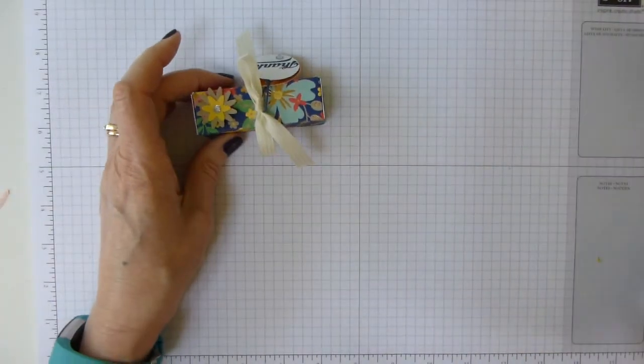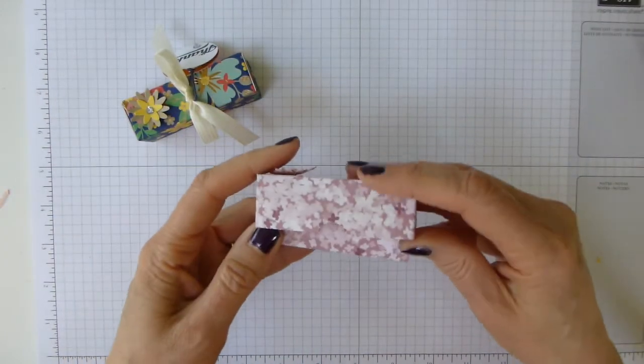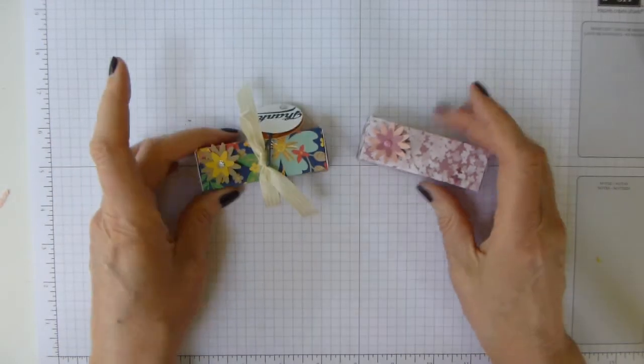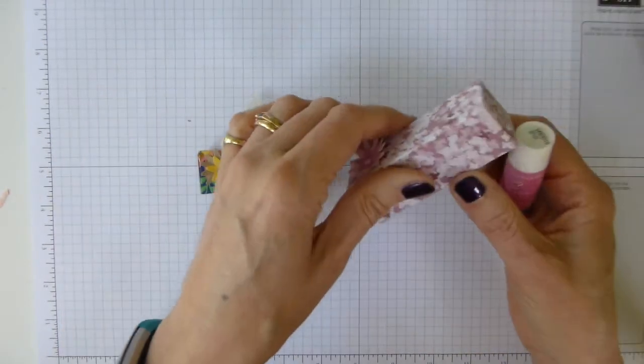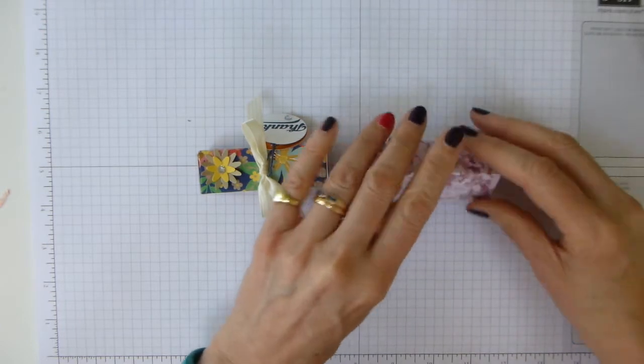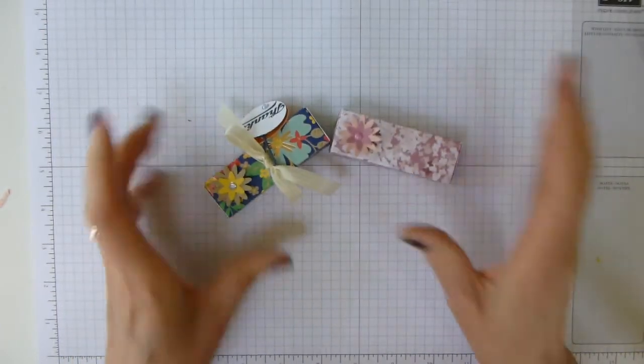So, let's close this one up, just so you can see most of it. So those are the two little boxes I've made, one for the pink version, and one for the navy version, so I hope you've enjoyed that.